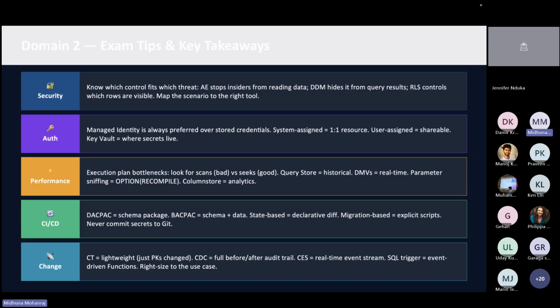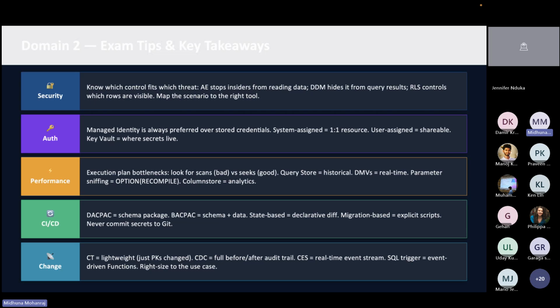And then a mental model for the performance. So for execution plans, always look for scans, key lookups, and thick arrows. Like I said, remember the triangle, look out for that if you find any issues. The Query Store is more like historical regression detection, and the DMV we spoke about is real time state. And then there's columnstore, and there's partitioning. Like I said, the name mentions it: it partitions the tables.